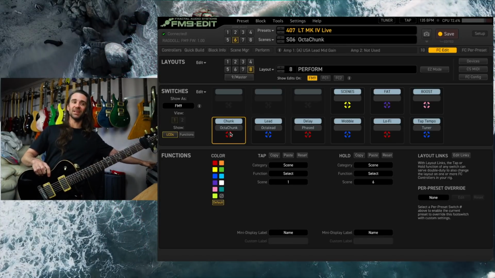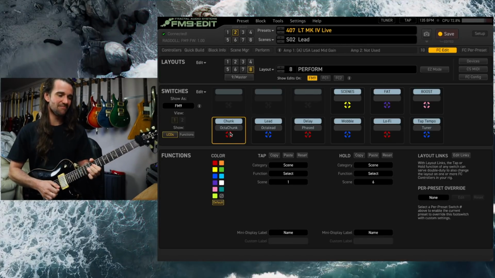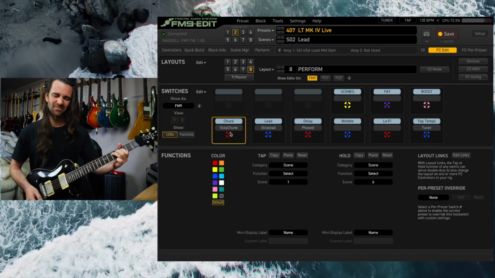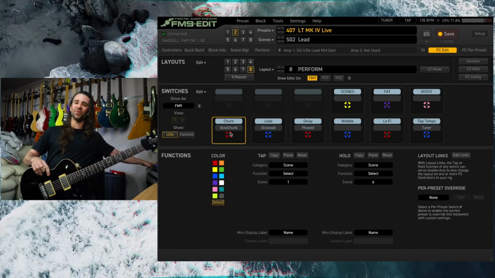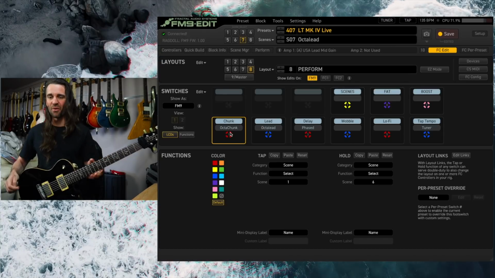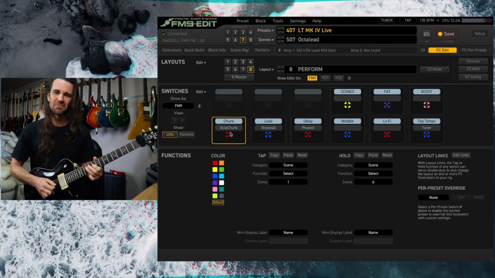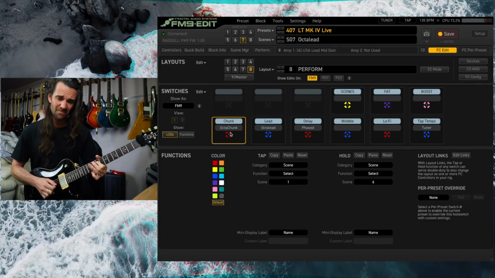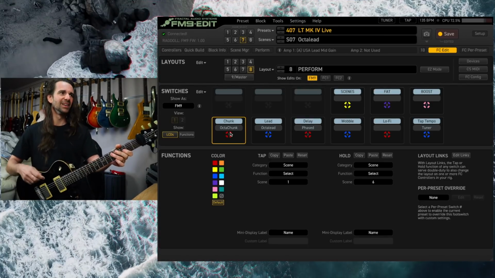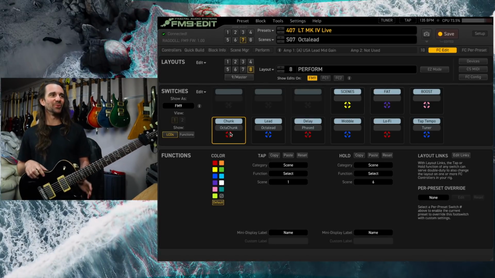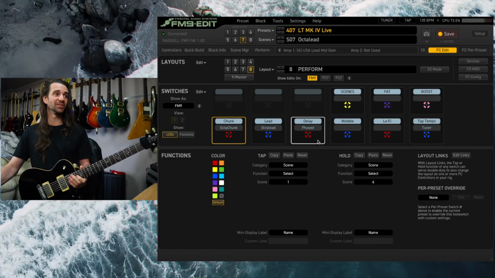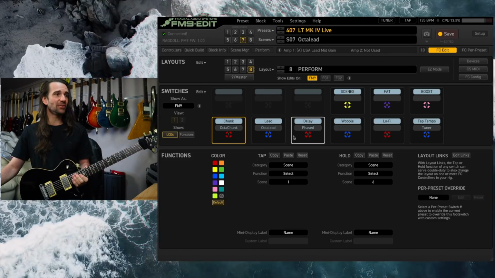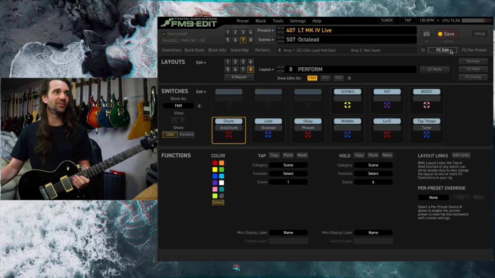Similarly, the second footswitch, if I tap it, is my lead scene. And again, not very often, but sometimes I want that octave envelope filter thing on there as well. Absolutely gross. And you can see there's also a hold function so that I can get scene 8, which is just my main rhythm scene, with a phaser on it. And again, that's totally customizable with the layouts right there.